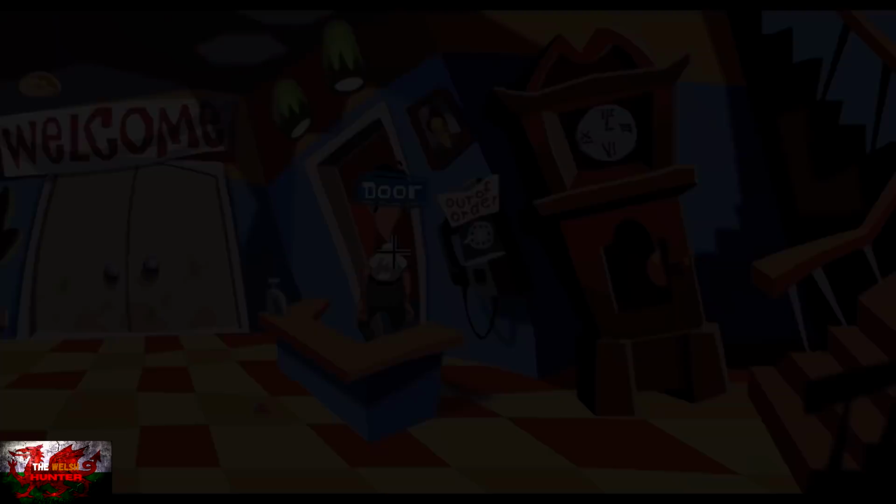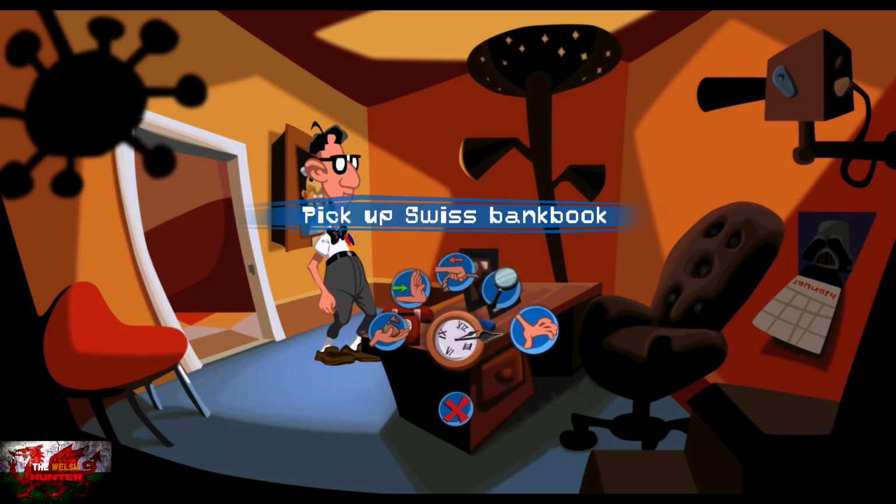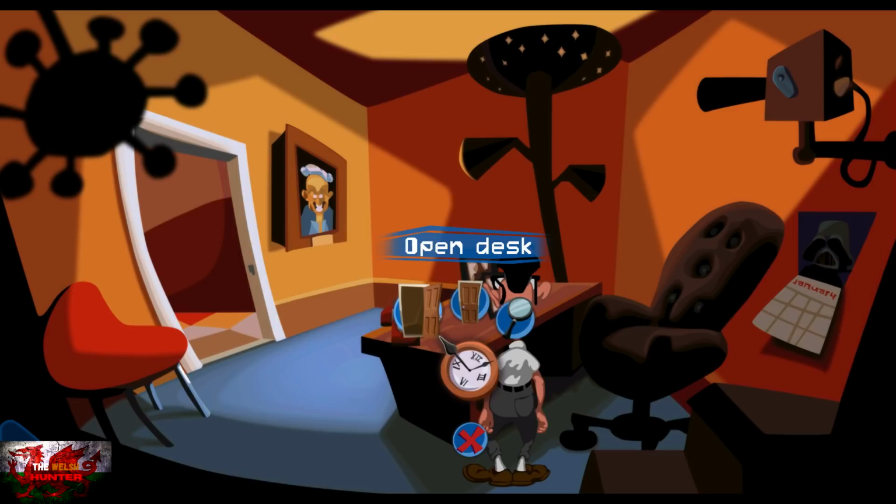So on the desk then, straight away pick up the Swiss handbook. And then have a look actually in the desk. So open up the desk and grab the Boo Boo Be Gone.